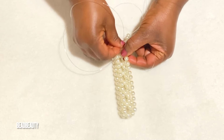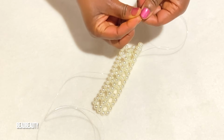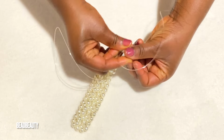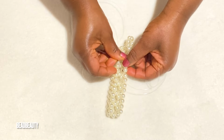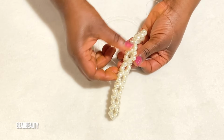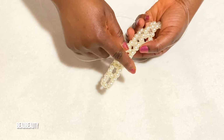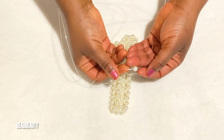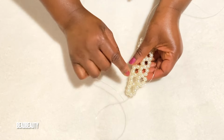I'm pulling through the next 2 bead with my right line. Okay, and now I add 3 bead to the left line like this, and cross with the right line and pull. So from here, I'm going to pull through 2 bead and add 3 bead to the left line and do the same thing. So I'm going to repeat the same technique until I complete the row. So go to 2 and add 3 bead to the left line, cross with the last bead and pull. Okay, continue until the end.